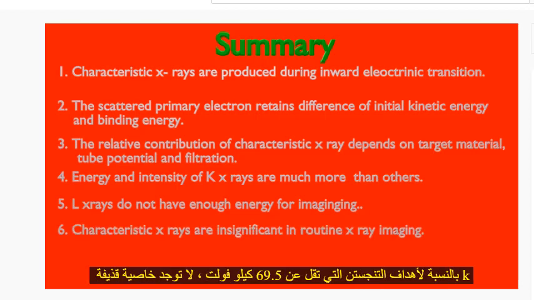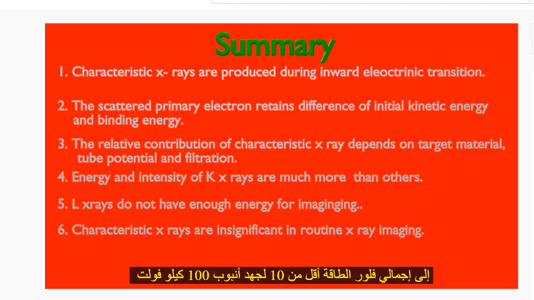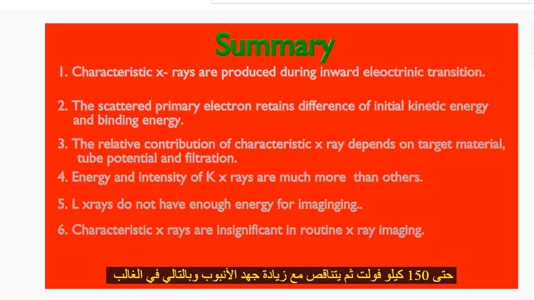For tungsten targets below 69.53 kV there are no K-shell characteristic X-rays. The fraction of K radiation contributing to the total energy fluence is less than 10% for a 100 kV tube voltage. The percentage of K characteristic X-rays first increases with kV up to 150 kV and then decreases with increase in tube potential. Hence mostly continuous Bremsstrahlung X-rays play a major role in diagnostic imaging.